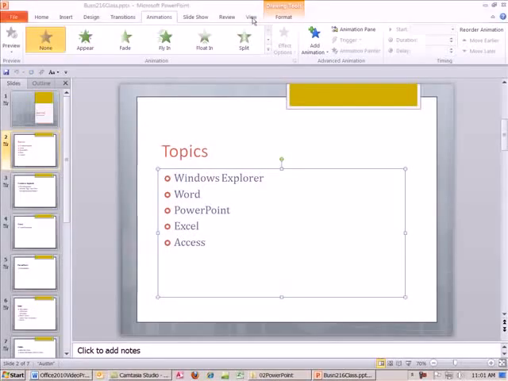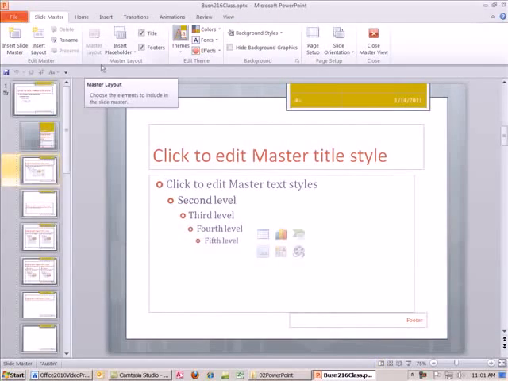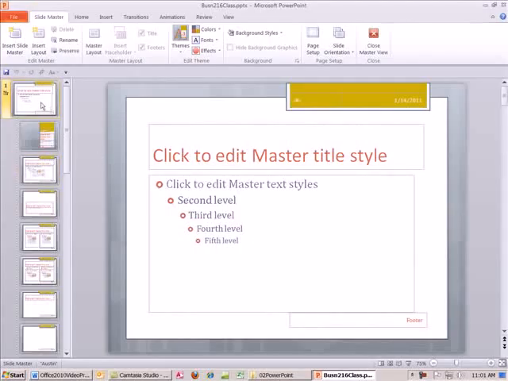All right, we have to go to View, the View tab, and then here it is, Master Views. We click on Slide Master. Now, Slide Master, again, this is just amazing. Anything you do to the Slide Master, all the slides will get it. You could add color, change font, animation like we're going to do. Now there's one important thing. This Slide Master at the top, if you do animation here, it will do it to all the slides, including if they have different layouts.